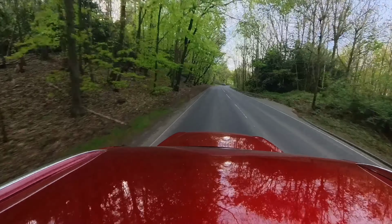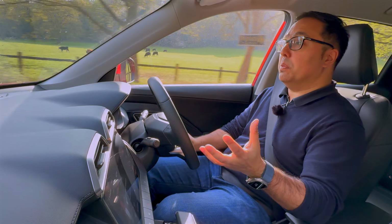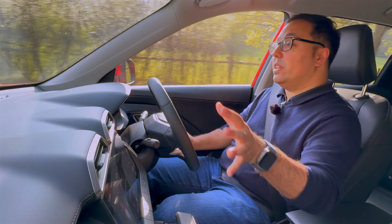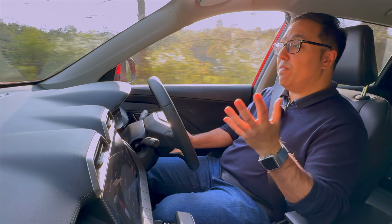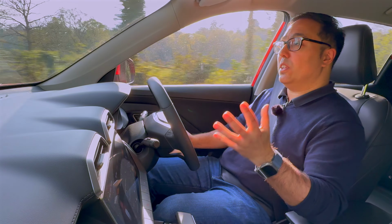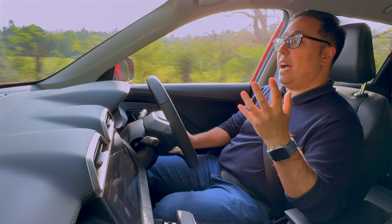So it's really important to know this is a fantastically efficient car, which is very comfortable and very good. With all the technology, all the safety in this car, there isn't really much else you can want. You feel like you're driving a more expensive car. That's what I can say here. Well done, MG. You've done an amazing job with this car, and let's keep it up.